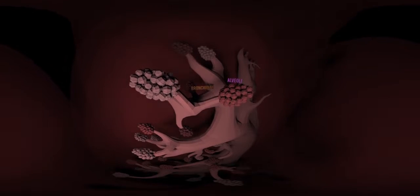Oh no, I think he's waking up now. And he's running, judging by how fast he's breathing, of course. Let's go take a look. The air this giant is breathing is flowing down his trachea and into the tubes called the bronchioles. And if you look ahead, you can see where the alveoli are located.